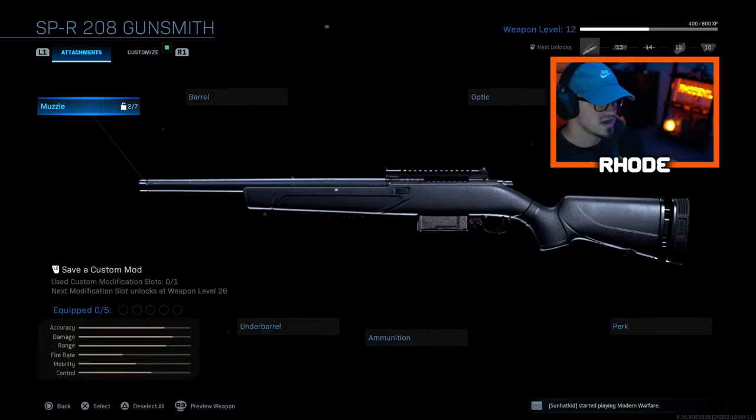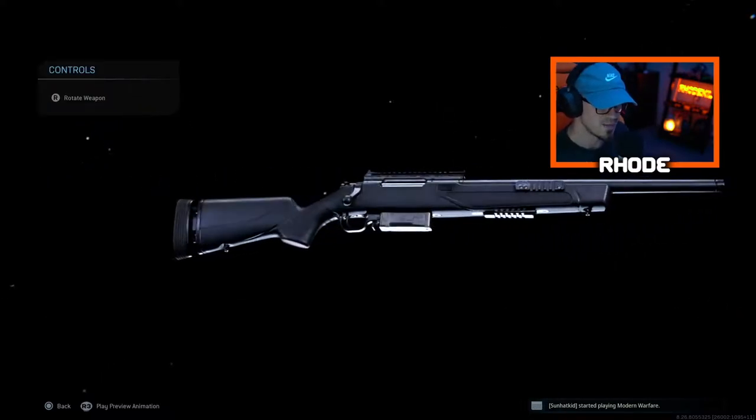But now I do have a few attachments. I will be making a new best class setup video for this in the future when I get the best attachments. But yeah, man, the gameplay you're about to watch is with no attachments, and I'm running the MP5 with the overkill in case I needed it. Hopefully you guys enjoy this gameplay of this new marksman rifle.